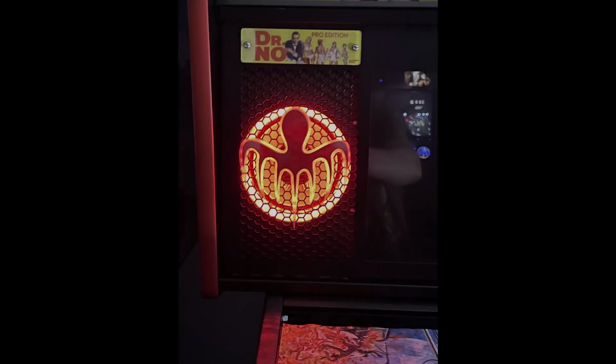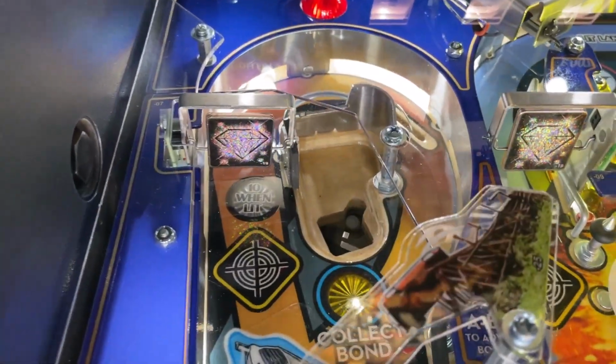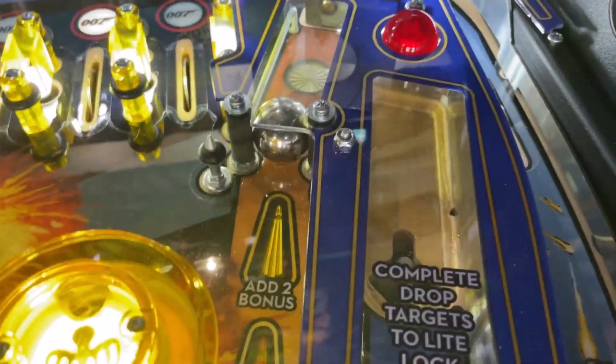I will probably add my own speaker lights that I have, just like I do on my Dr. No, and I'll probably put the Spectre symbol on like that. I really like those speaker lights. I also will have some mods for this. I'm going to create a Player one protector for that Mylar, protector for that Mylar.